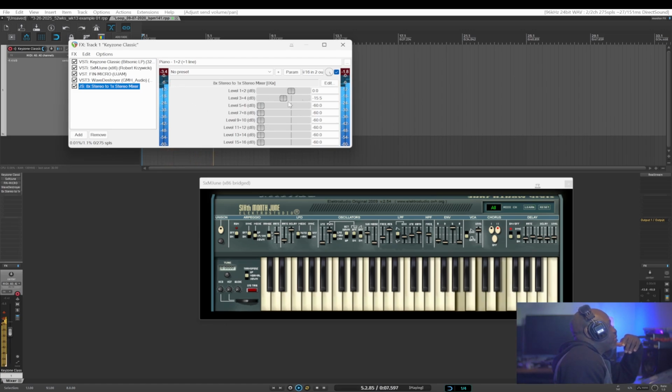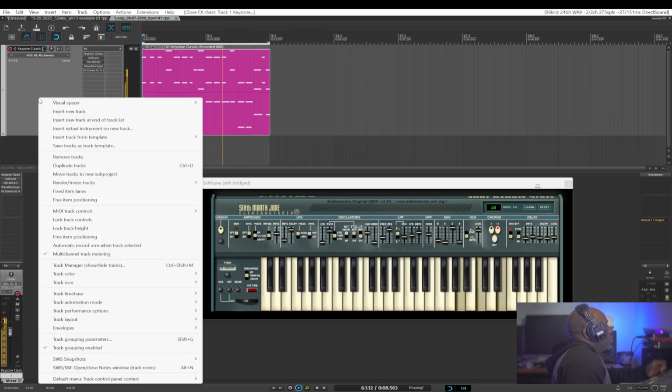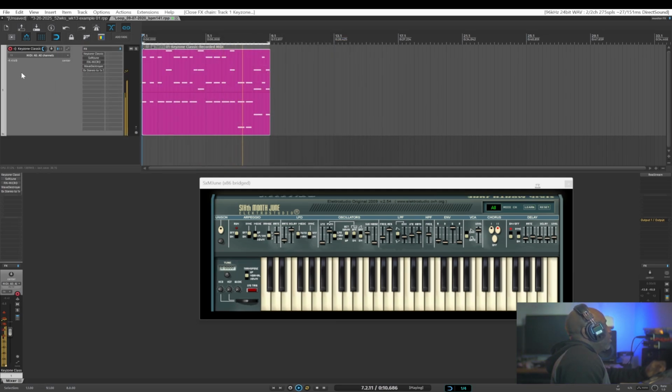So it's not serial, it's in parallel. We have levels set differently. We have things routed a little bit more intricately. Once again, I can save all of this as a track template and it will reload it as a new track in a new project with all these effects and all the routing that I did.